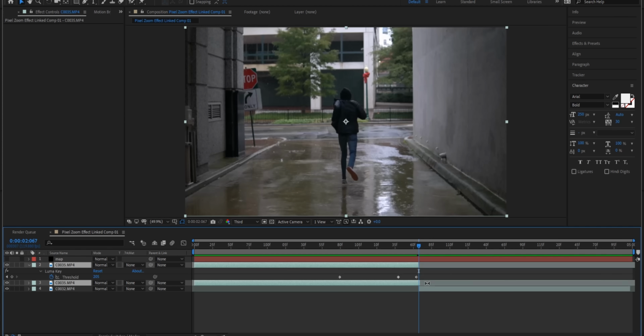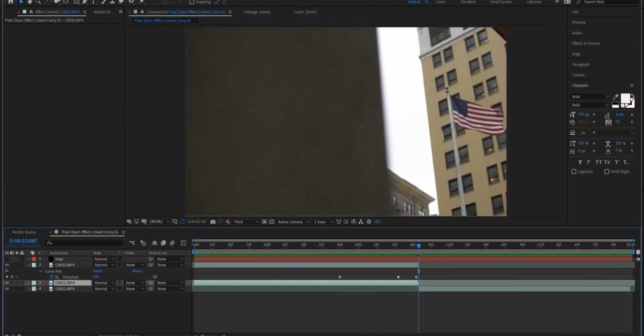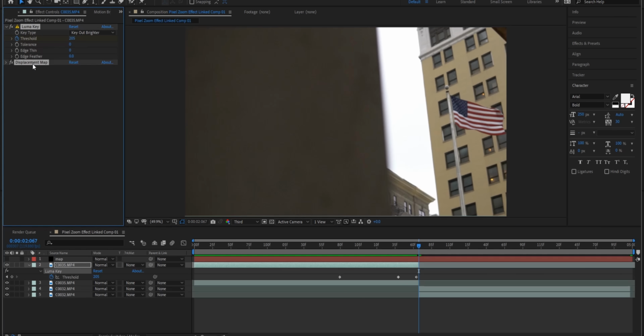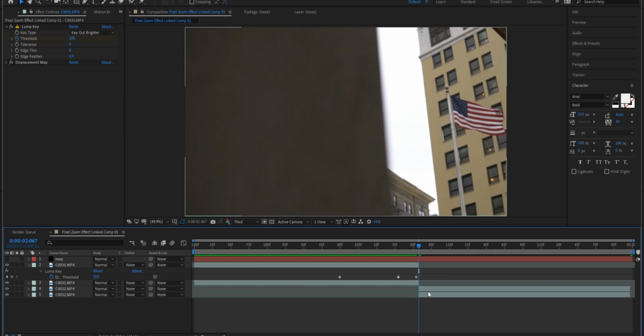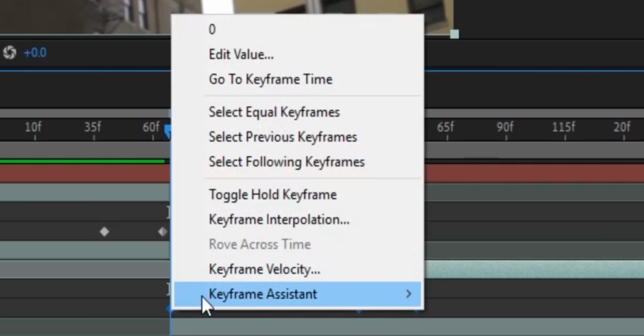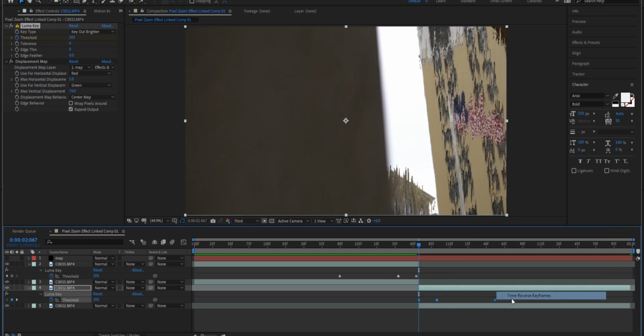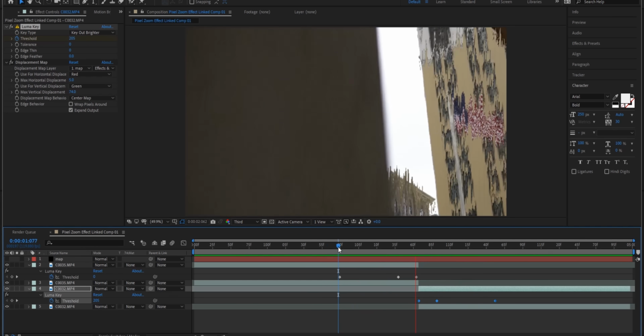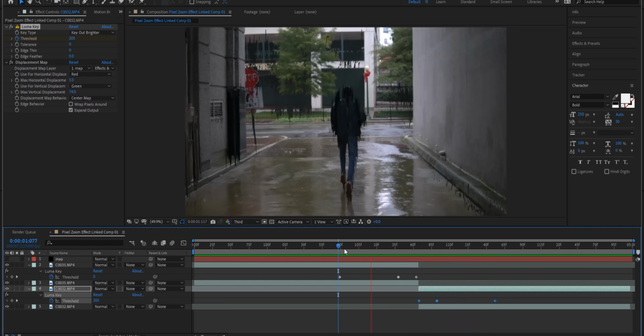And now we do pretty much the exact same thing to the next clip, just reverse it. So we'll duplicate it, go up, grab our Luma key and displacement map, paste it right on top. Now, if you ever want to reverse keyframes but you don't want to do it by hand, you can select all the keyframes, right click, go to keyframe assistant, and then time reverse keyframes, and it's just going to reverse those really quickly and automatically. So there you go, guys. Now you've got a super cool distortion effect.